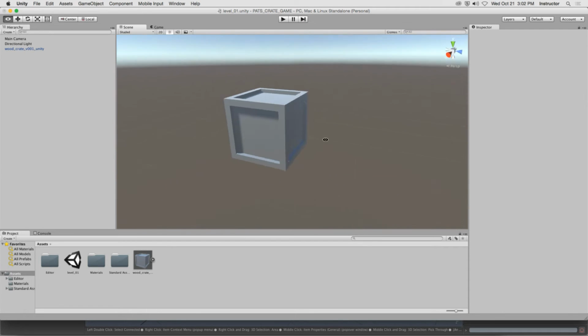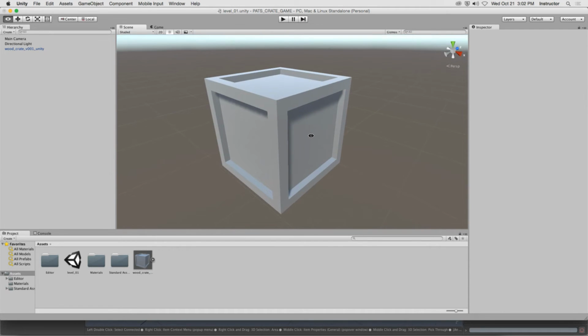Okay. So what is the one thing that's absolutely missing from my crate here? The texture, okay? We need to have that texture, okay? When we export out of Modo, that texture is not going to come along for the ride, okay? We need to import that texture individually back into Unity and reapply it to the material, okay? Now this is going to get applied to the material, not the game object. Since there's a direct relationship between the material and the game object, everything's going to update at the exact same time.